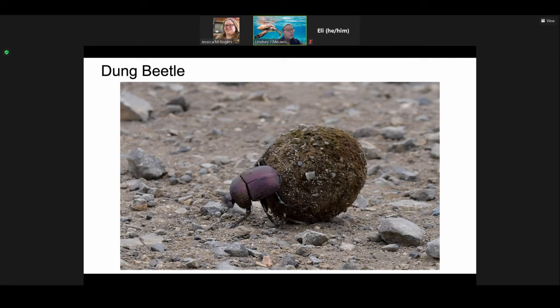And so to make sure that it is going in a straight line, it actually looks at the brightest part of the night sky, which is usually the Milky Way. So it follows the bright patch in the sky of the Milky Way to help it travel in a straight line.